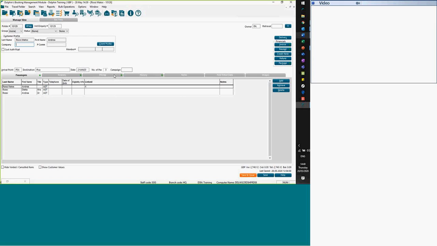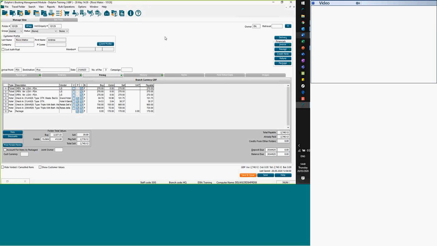So, I retrieve this folder. This is our database we're in, which means that we can go around and do things and it doesn't really matter. Looking at this folder, you can see that this folder has been invoiced, it's been received. Every tab has a green dot, which means it's a happy folder. And on the bottom right, I've got my financial figures in here, which appear to match these financial figures down here. So, there's a financial transaction in this folder.